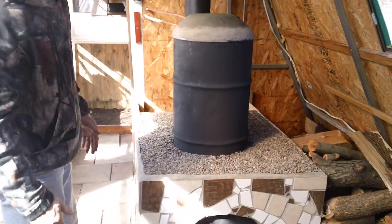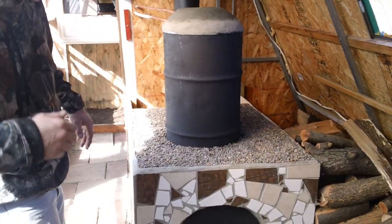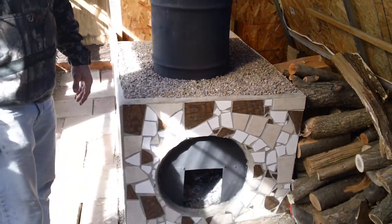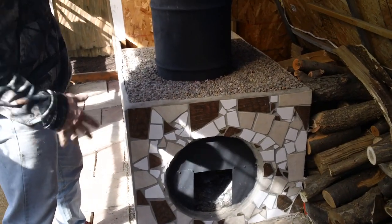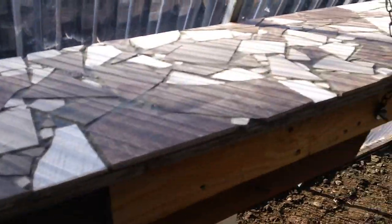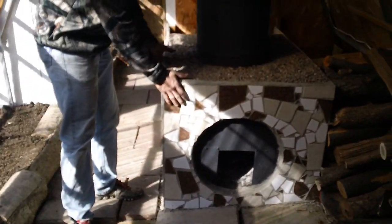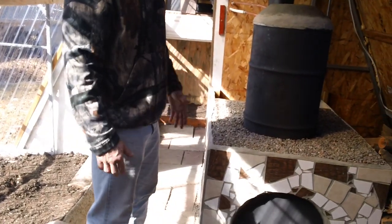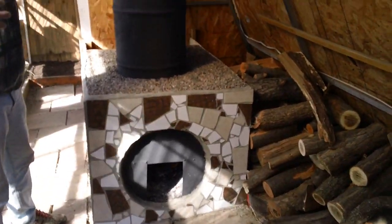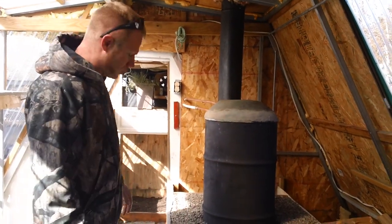It stays warm for hours. I know it's not really necessary to tile the thing in the greenhouse, but we had some scrap tile, so we just took a hammer and busted it up. We didn't have enough of one color to do it all, so we just busted it up and tiled it in a random pattern. We also did the shelf with tile - it's still drying and needs to be wiped down. This really does provide a lot of thermal mass, and it's an easy way to do it too, because this box can just be packed full of dirt - you don't have to wet the mud or do all the mixing. You can just build the box, pack the earth around it, and it effectively does the same thing as going through the work of mixing cob.